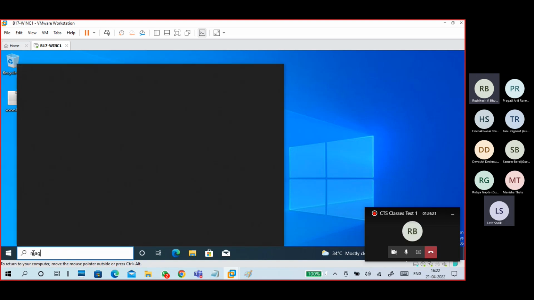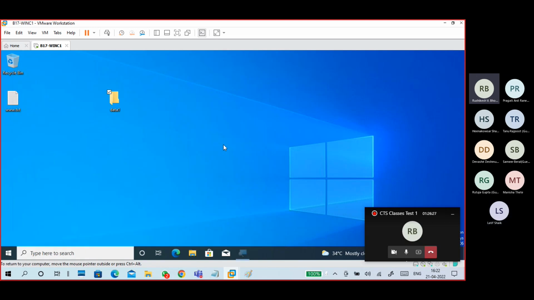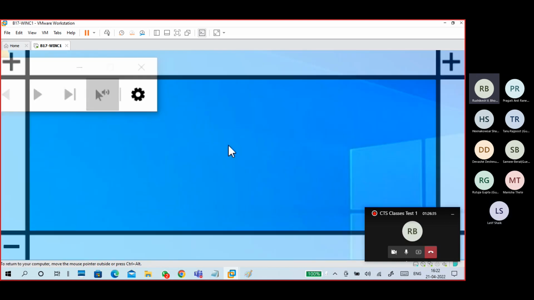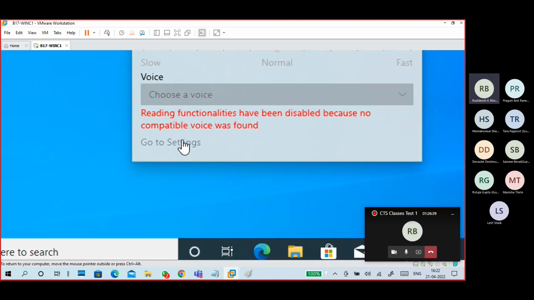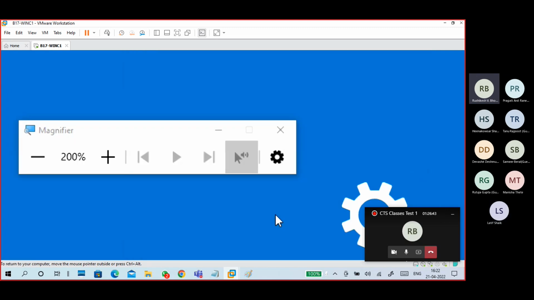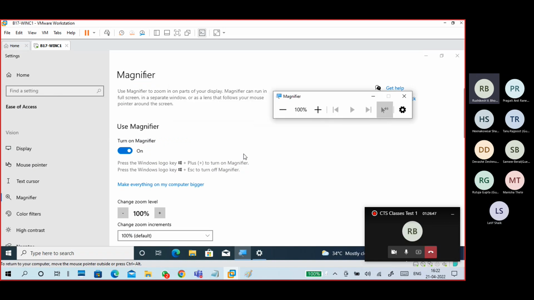So, magnifier. When you open magnifier for the first time, it will be slow. Go to settings, change it to 100%.